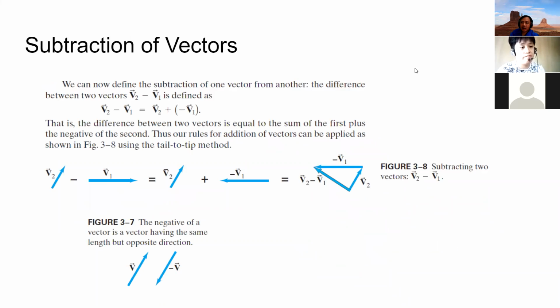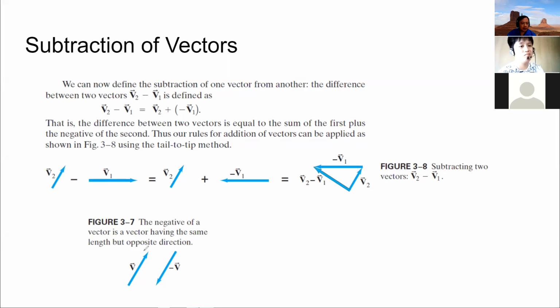So in subtraction of vectors, it's just simple. When you say subtraction of vectors, it's just like adding the additive inverse. So like kung may kag V2 plus V1, V2 minus V1, it's just like V2 plus negative V1. Kung may kag negative V1, in this case, if this is the V, pa-up siya, pa towards northeast. So ang negative V is opposite side. Okay? So, like towards southwest, kini siya negative V. So, ma-opposite lang. Same magnitude but opposite in direction.